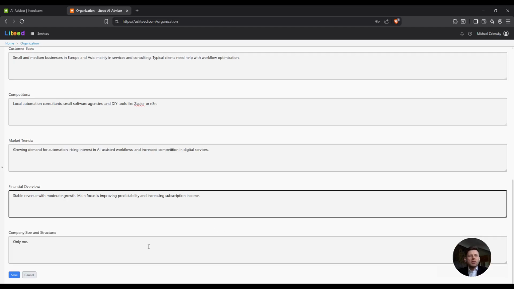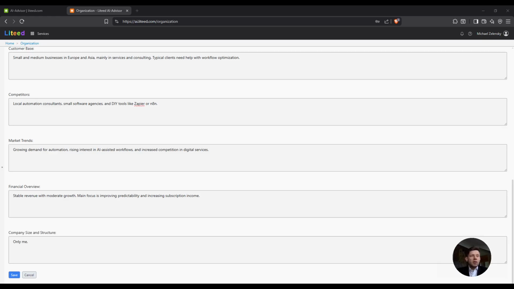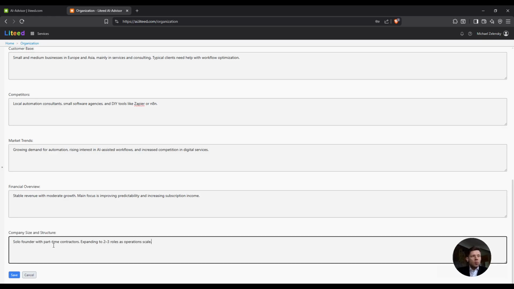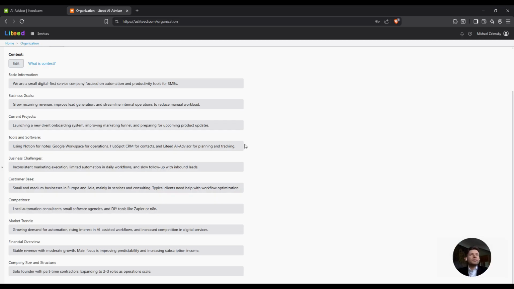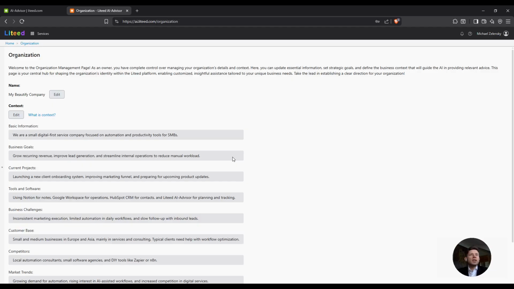Okay, company size and structure. For example, solo founder with part-time contractors expanding to 2-3 roles as operations scale. Just go ahead and save. Okay, so our context is saved. You can update it anytime in future.